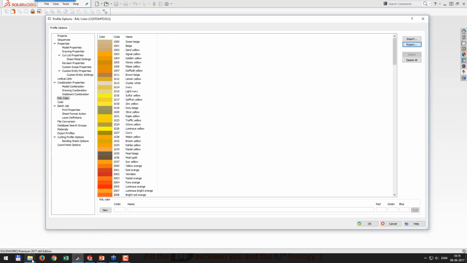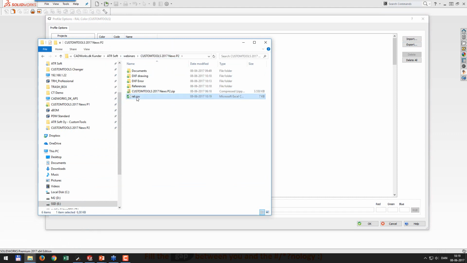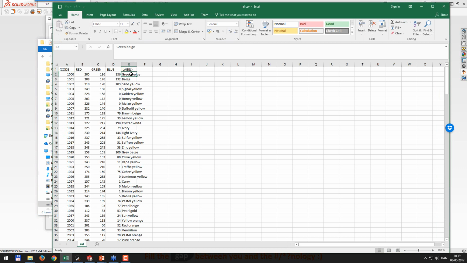And then I can actually open up the rel file. And really easily can I manipulate this HCR soft and just rename the labels if I want to. I can even adjust the code for these colors.